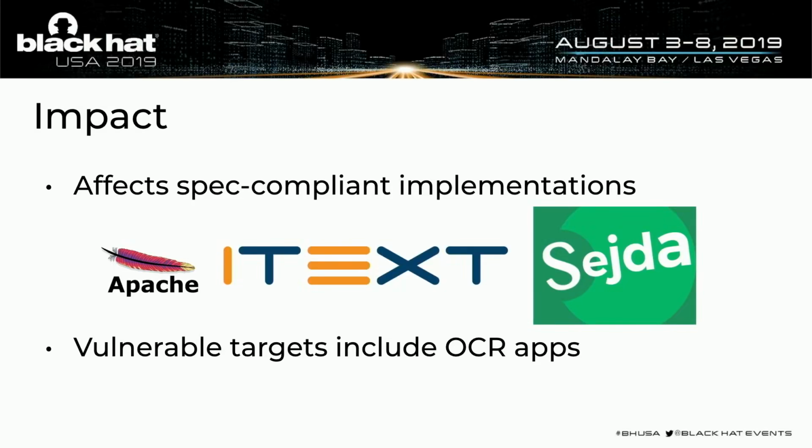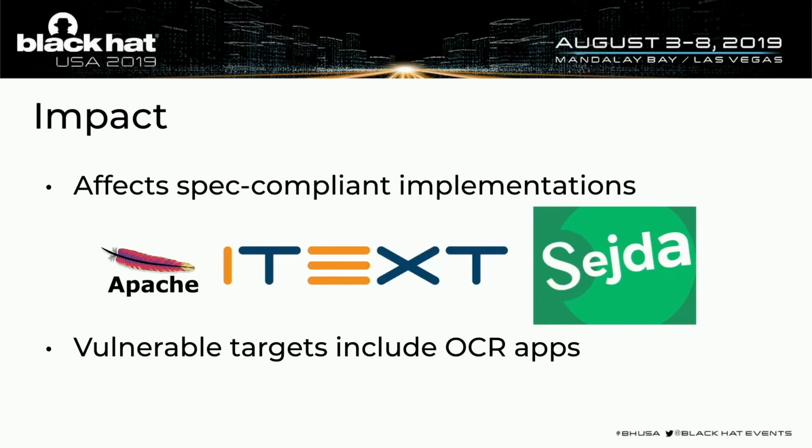It's a bigger deal if you're trying to parse PDF server side. So why might you do that? Why might you accept the PDF from a user? We looked at a couple of different OCR applications. So one use case is you have an accounting software and you want to allow your clients to submit receipts, and you're going to use OCR to pull off line items from those receipts. So we actually identified several applications that do this, and they're all vulnerable to this attack.